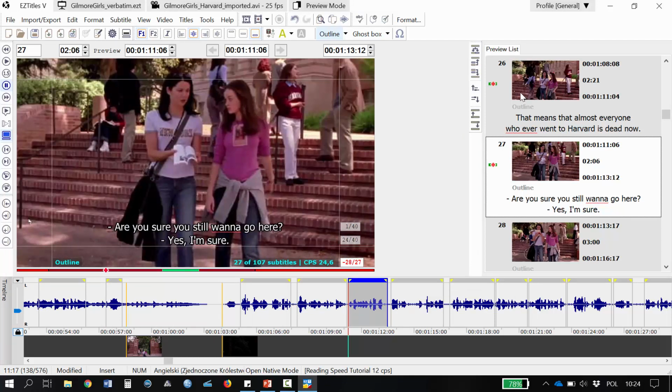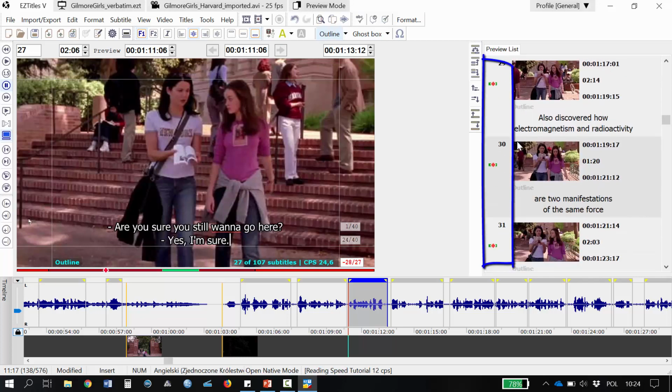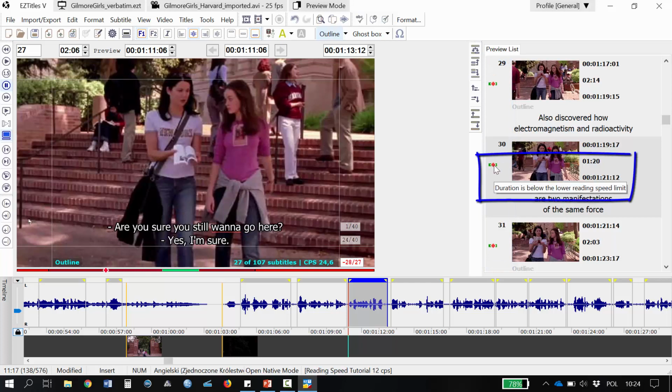You've probably noticed that all my subtitles now have reading speed indicators showing that I have too much text for this duration. What I need to do now is to reduce the text. How to do this properly, of course, is a judgment call really. Normally you would get rid of elements of spoken language, repetitions, false starts, hesitations, etc.